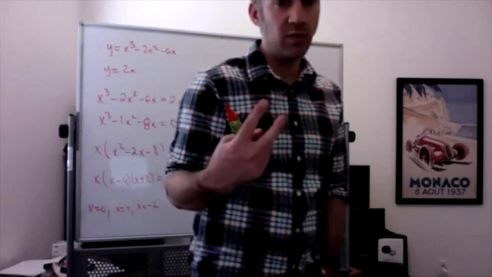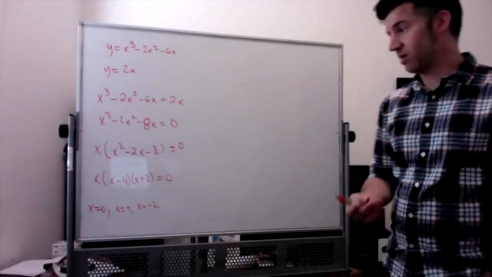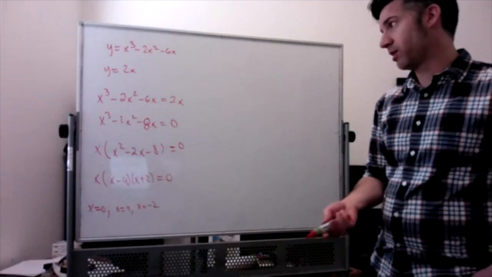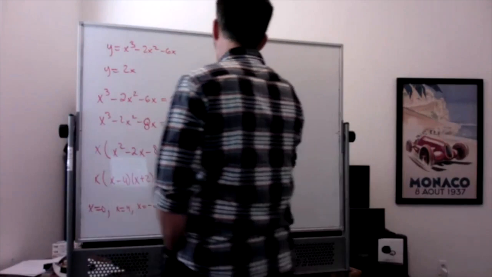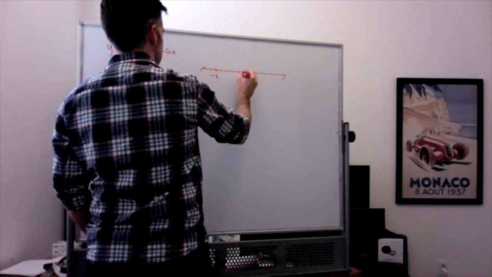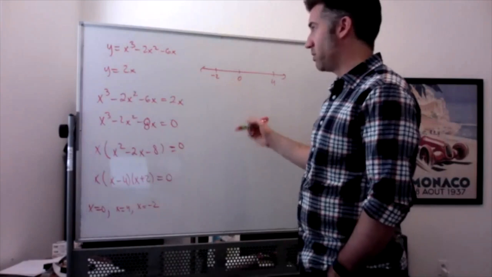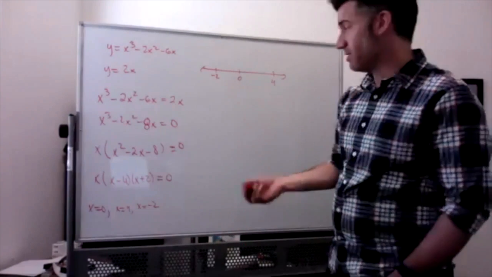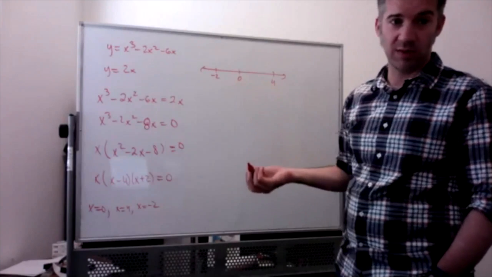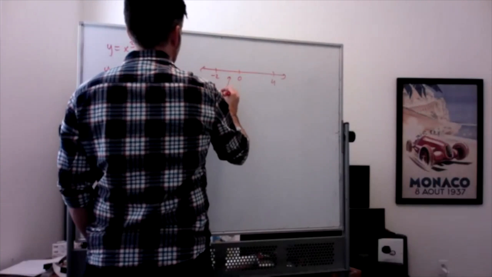Since there are more than 2 points of intersection, we're going to have more than one interval. Basically, every extra point of intersection usually means we have an extra interval to write down. So we have negative 2 to 0 and 0 to 4. In each of these two intervals, we need to figure out which function is bigger. So you need to pick a point in between and plug it into both functions and see which one's bigger. I picked negative 1.